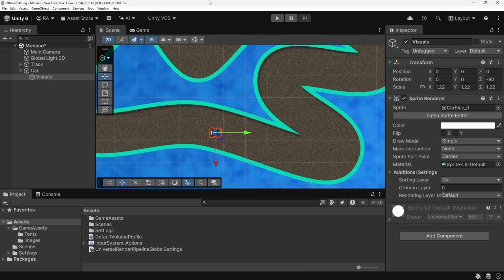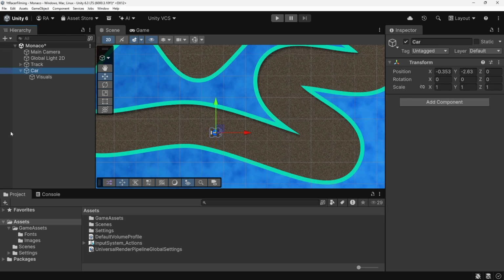And then to finish off this setup video, what we can do is just get the car moving in a straight line across the screen. To do that, we're going to add a component to our car. So let's select the car, and we're going to add a car motor to the car. You'll see when the game is finished, we'll have lots of components on the cars. And the car motor is a really straightforward one. It has one job, and that's move the car with a given velocity.